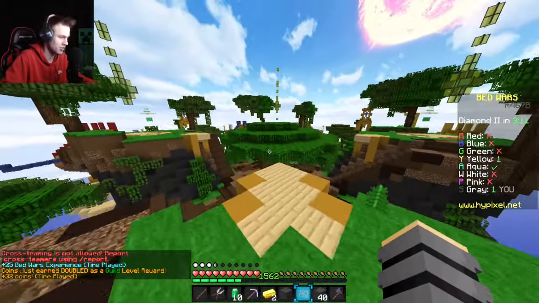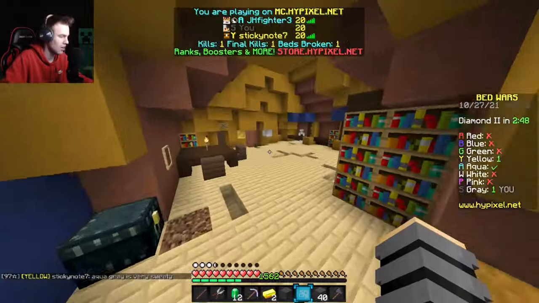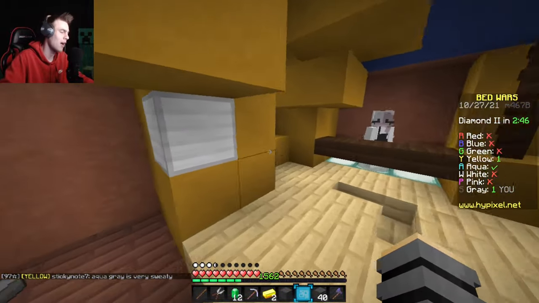As usual in these challenges, I'm gonna stack up on blocks. I'll probably end up buying a pearl and a set of pots. Aqua, gray is very sweaty.